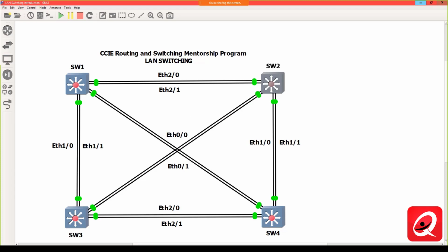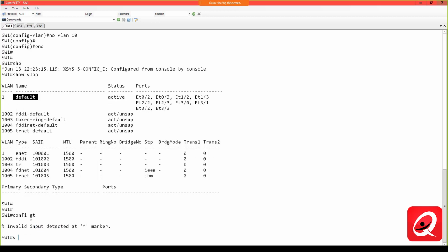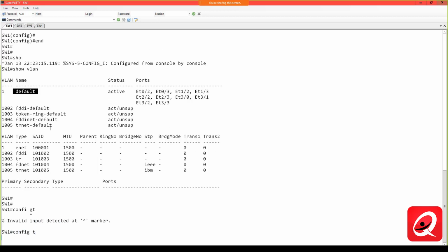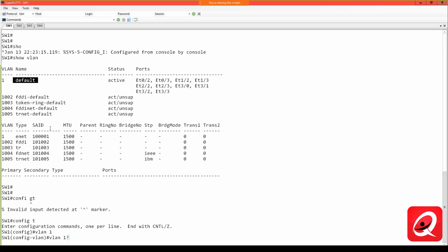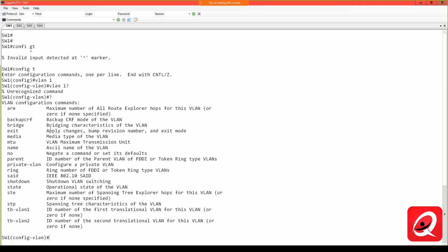So I'm in switch number 1, and we're just verifying the VLAN. VLAN 1 is the default VLAN. Its name is default. And in fact, if I go into VLAN 1, first of all, I have quite a few options with regard to what I can do with the VLAN. And we will get into a lot of these other concepts as we get into some more of the advanced topics, like what is a private VLAN, what can I do with regard to the spanning tree states of this particular VLAN, and so on.